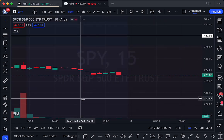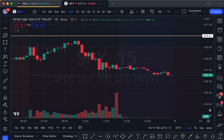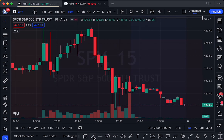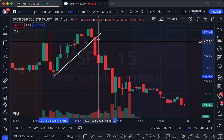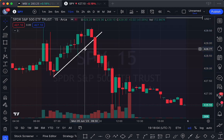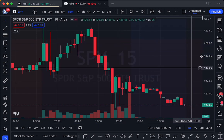If you go to the 15-minute time frame, I can show you that really quick. When I talk about the trend line break, it is at this level. We were trending upward to this level, and on that trend line break, that would have been the perfect entry. We could have entered on a different time frame depending on what kind of trade you're trying to trade, but that was not my entry, right? Currently I'm swinging SPY to the downside.